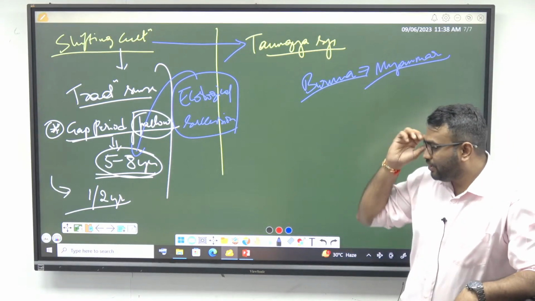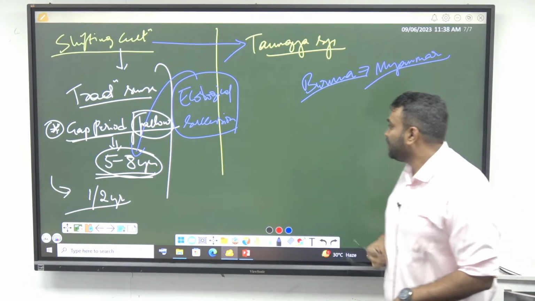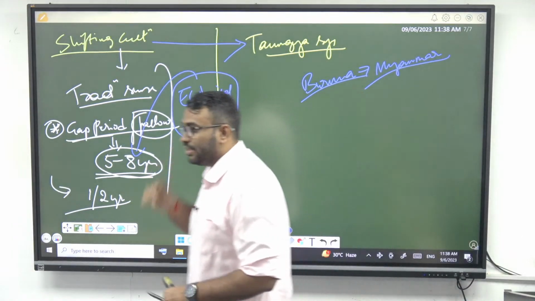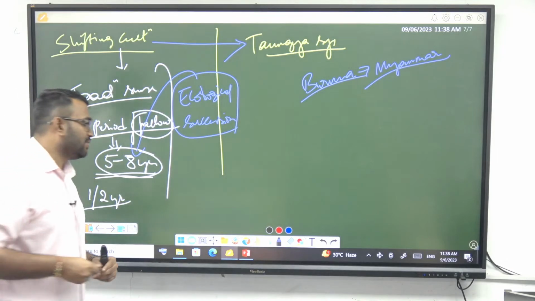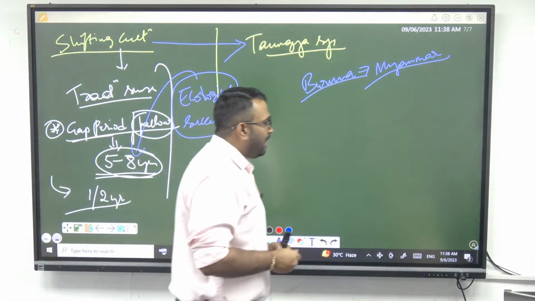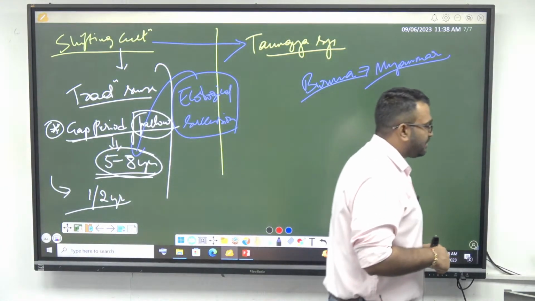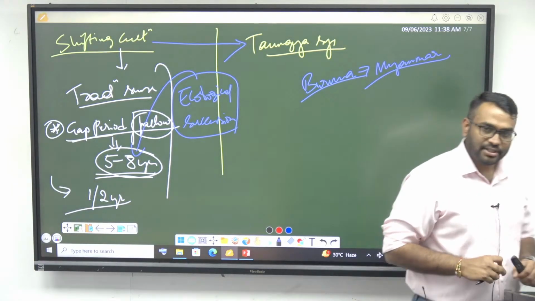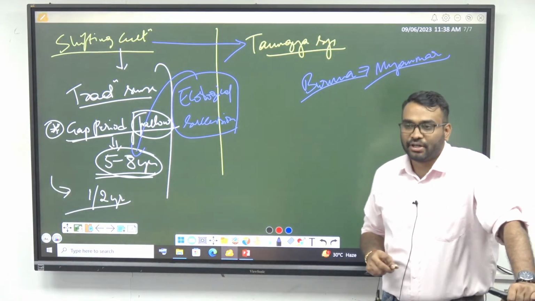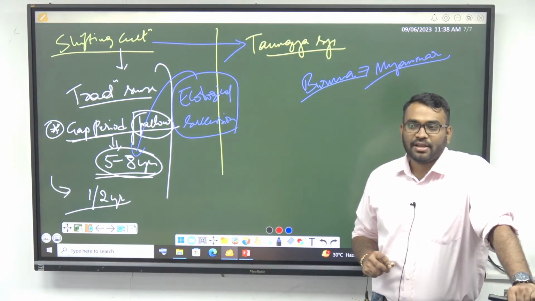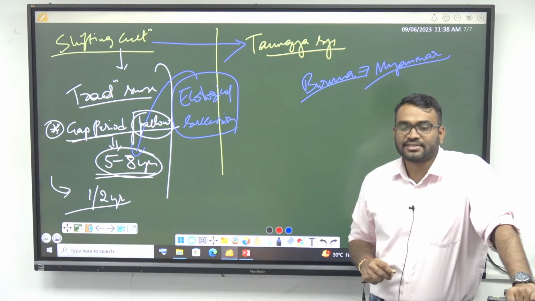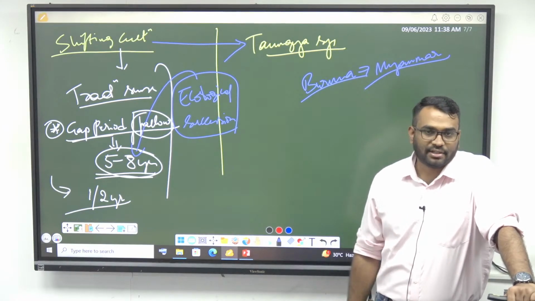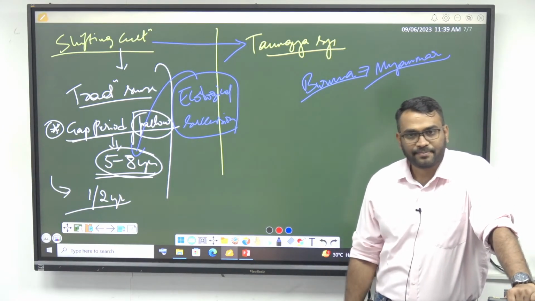So in the answer, you can give the definitions, the procedures which we have discussed, and also the types. That is good enough. For the conclusion, you can say that abandoning shifting cultivation entirely might not be ecologically sensitive, but bringing modifications like the Tongya system will be helpful for the livelihood of tribals and also helps in sustainable development of the tribal hinterlands. That way you can conclude the answer.